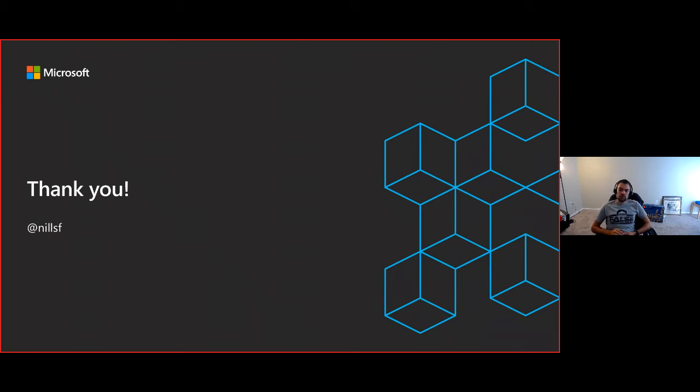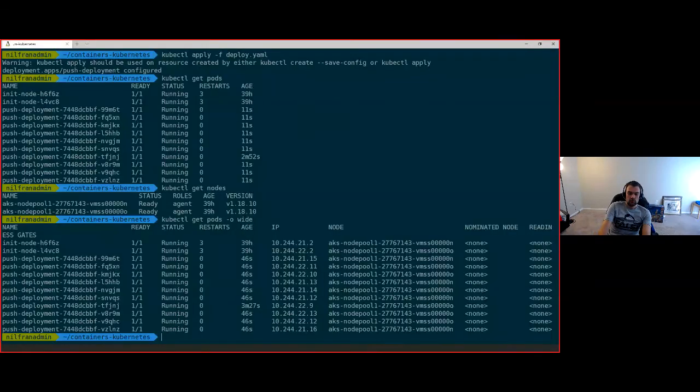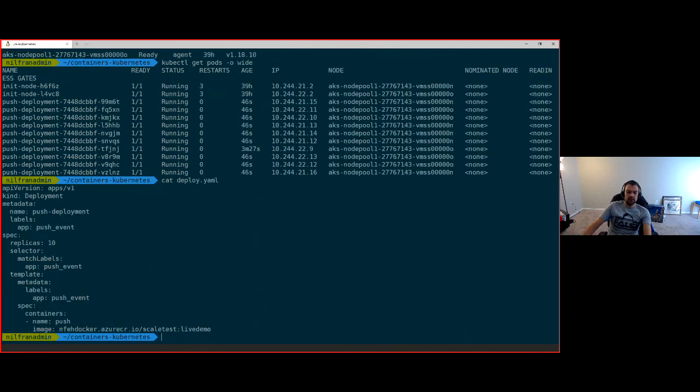I'm not sure I understand the question, but how I understand it: if I show you that deployment file again, what's important here is the reference to this image, and this image has to be available for your Kubernetes cluster to be able to run the application. Because if the Kubernetes cluster cannot get to the container image, it won't be able to actually run the workload, and it'll give you an error that it cannot fetch the image.